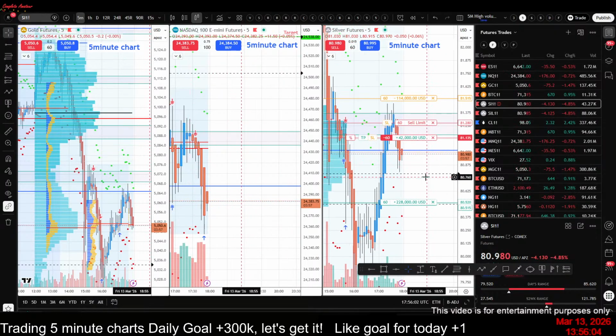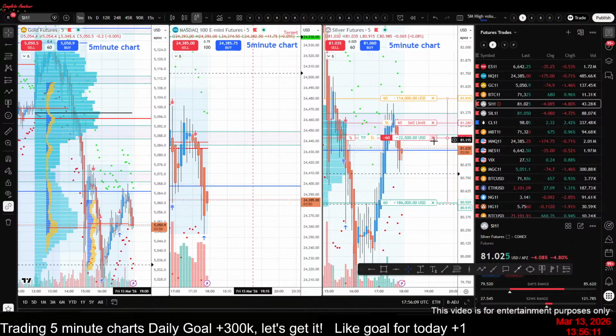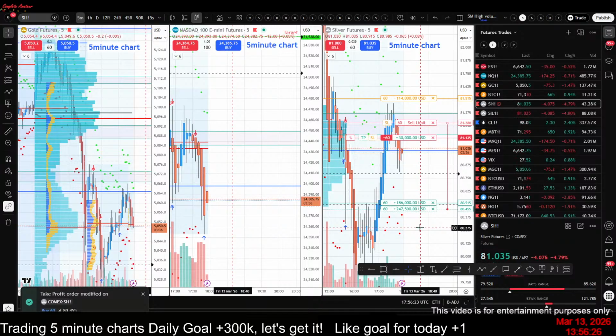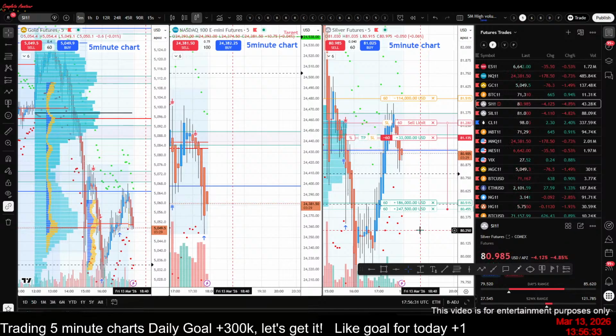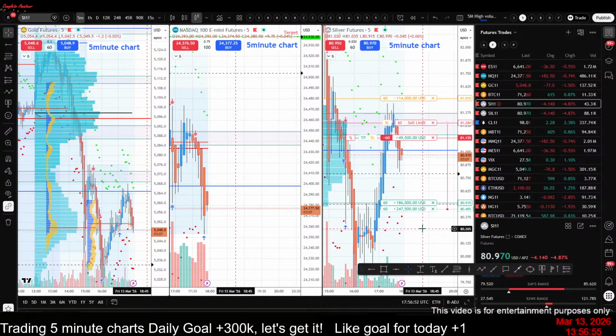What do you do? Do you keep pressing for the million, or do you walk away with 700? Well, I'm in this trade anyway, so I should allow it to go work itself out. But I'm up 700. I'll let this trade work itself out. Ideally, I don't want to lose over 200, so we'll walk away with 500.